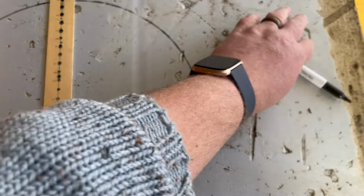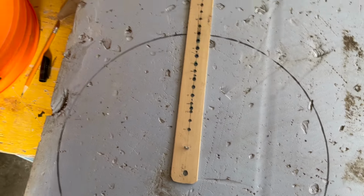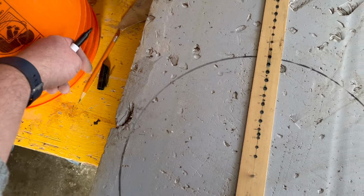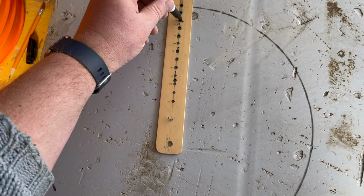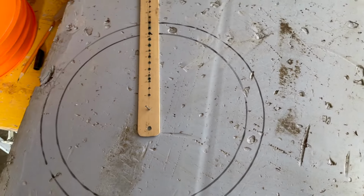Now, I'm going to be doing a second circle out of this, which is going to be 12 inches to make room for it, so it sits over this rim here, very straightforward. And once again, draw away, and you're done.